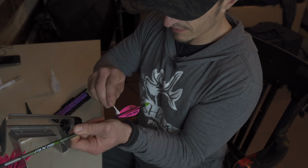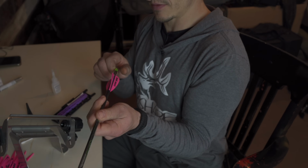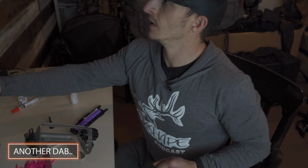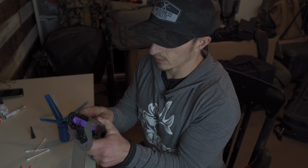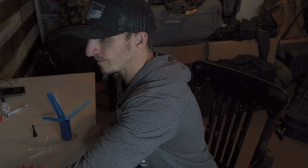All right, so now we have a beautiful 3-degree offset to the left per clocking. A little dab, we'll let that dry. And then when it dries, we'll flip it over. Okay, so next is the Arizona Easy Fletch. We'll set this aside. We're gonna swap out parts in a second.